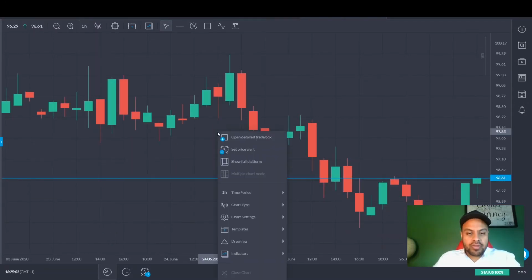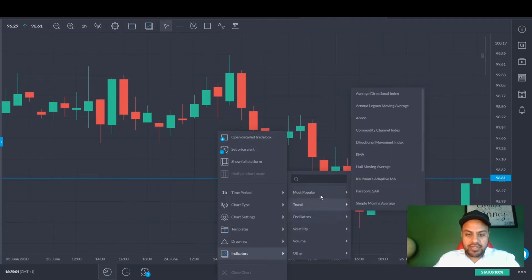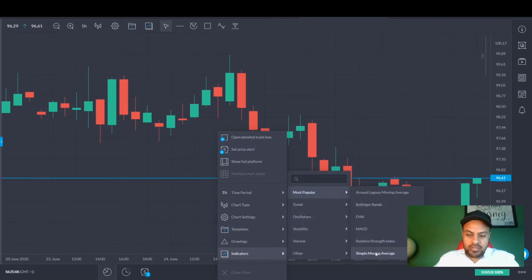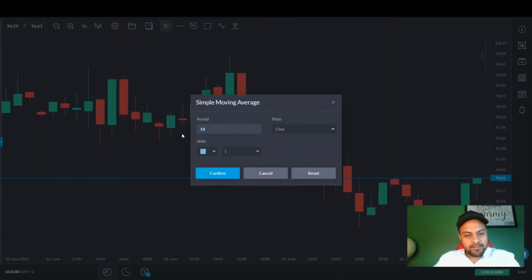Okay, let's put on our first simple moving average. So you go to indicators. It's going to be one of the most popular ones because everyone uses it. All right, this bit here where it says the period, I've got in a 1 hourly time chart. So if I put 5 here, it's going to average out the price for the last 5 candlesticks. I'll give it a nice white color too.